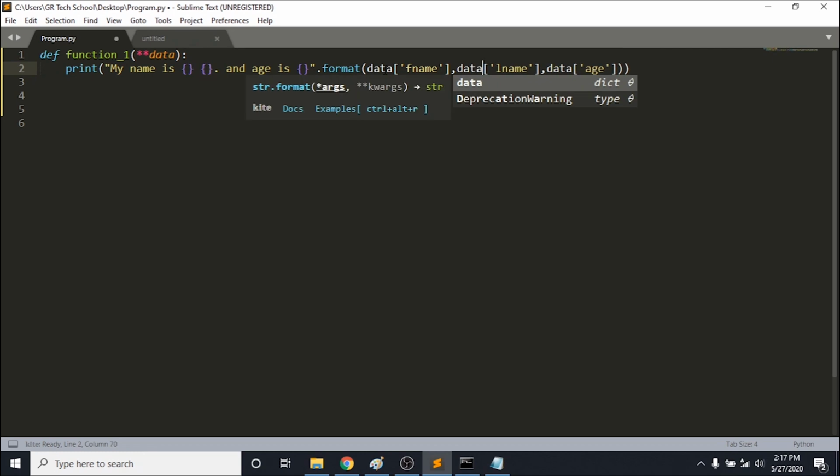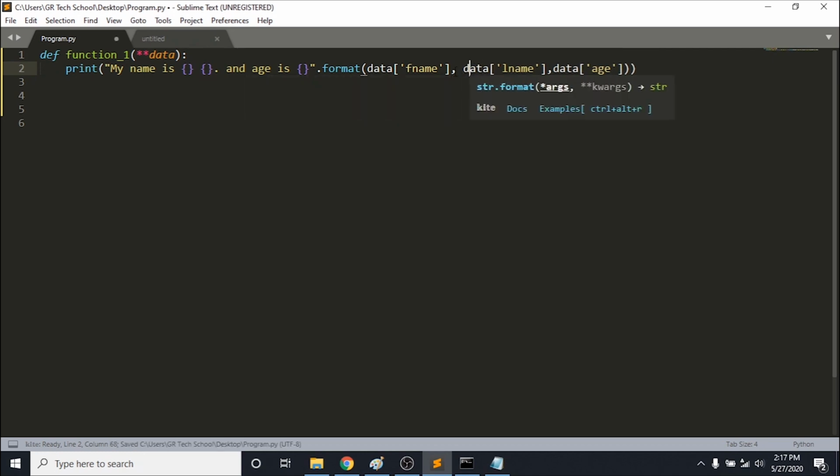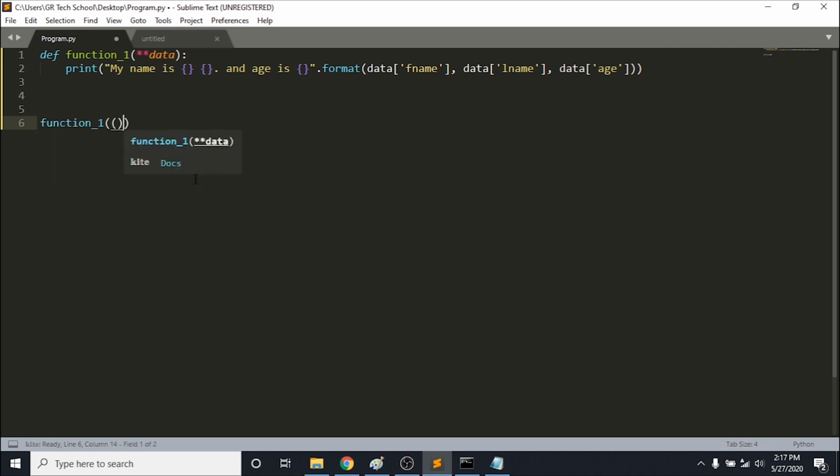So this data is going to be the list, or in other words, a bundle of data. We're going to pass it right now, so I'm going to call the function here and pass the values to it. How will I pass the values?